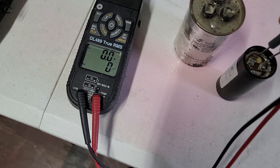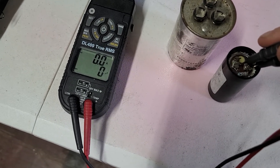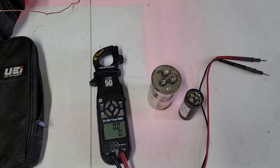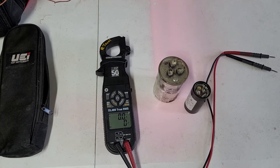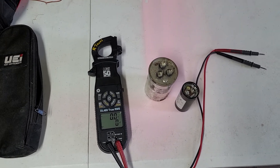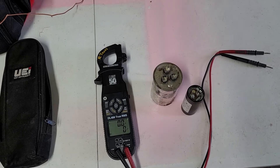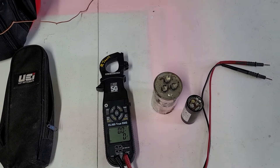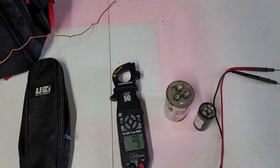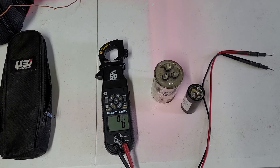So now I like this meter again, because that's the only thing that's really ever given me a hard time. See how fast that is — I'm really impressed. I appreciate the guy in the comments who said to try switching the ranges to see if that would affect anything, and it did. This is supposed to be an auto-ranging meter and it does eventually get there, but from now on I'm just going to select the proper range when checking start capacitors. I appreciate it, and I hope y'all have a good day — thanks.